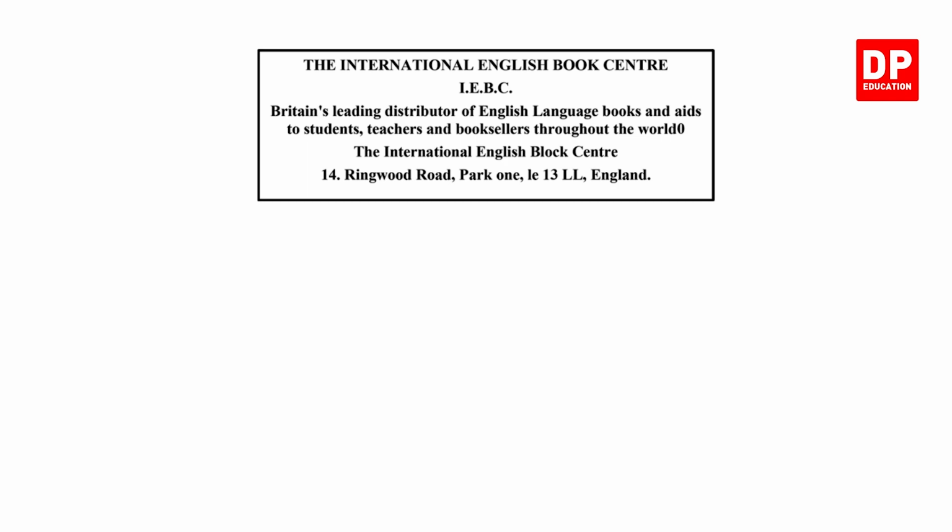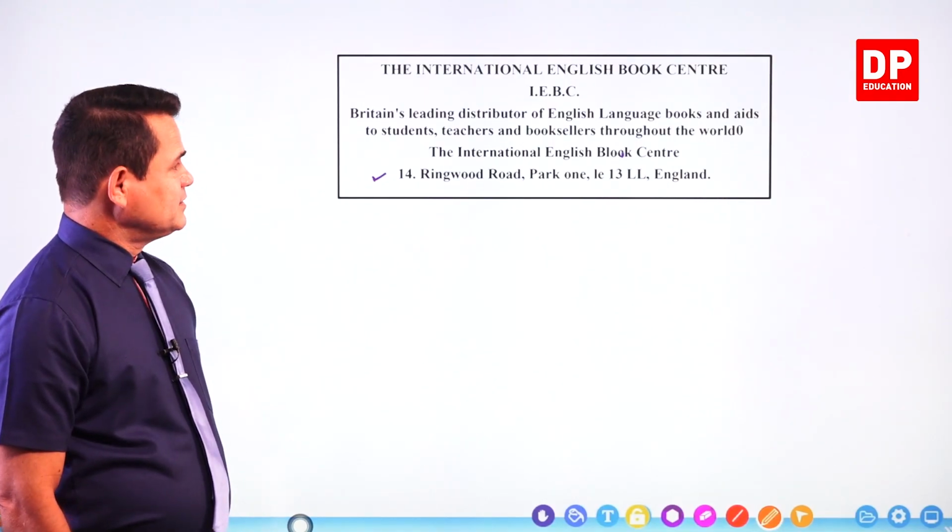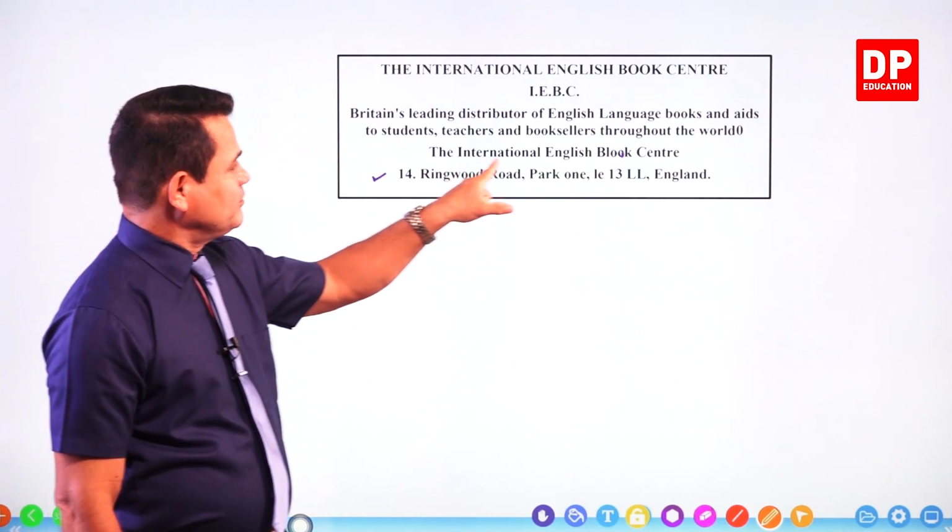The International English Book Center, IEBC, Britain's leading distributor of English language books and aids to students, teachers and booksellers throughout the world. The International English Book Center, and the address is there. Right, this is what we use for the receiver's address. The manager, and the name of the bookshop is written.